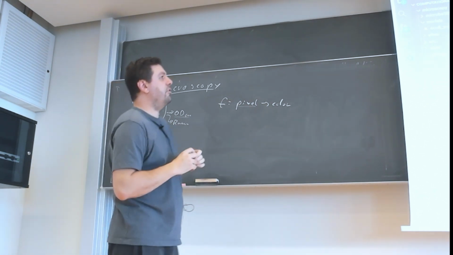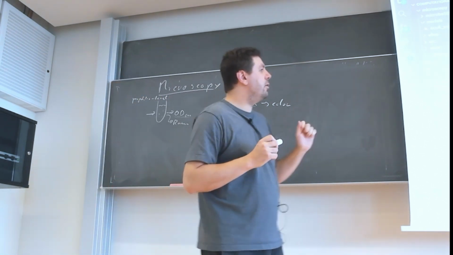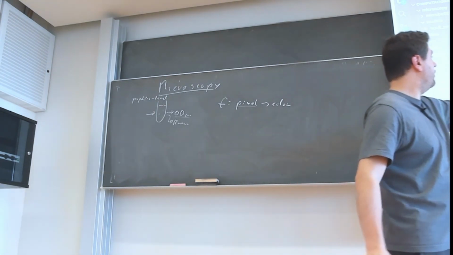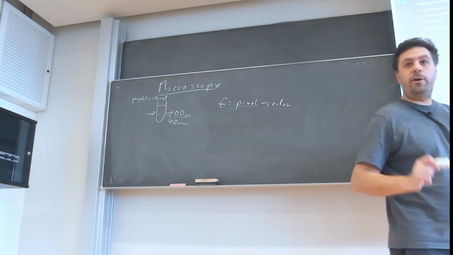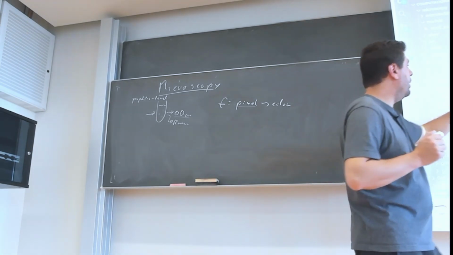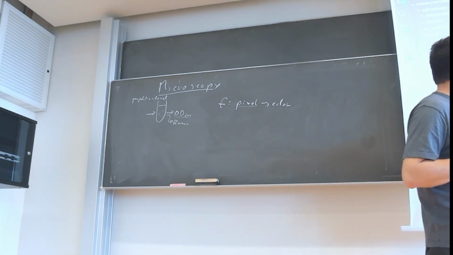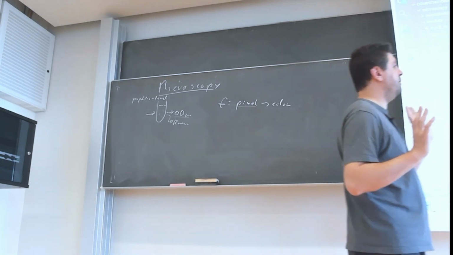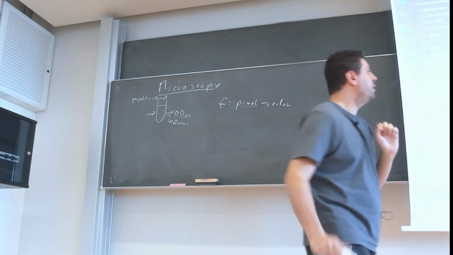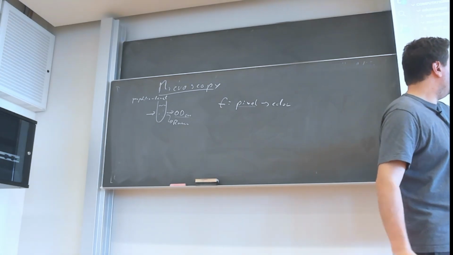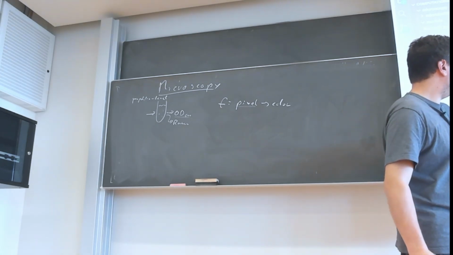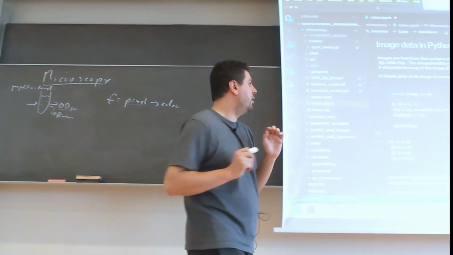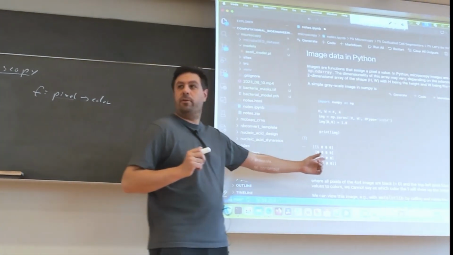And this is what is done, for example, in NumPy. You can very simply create an image. For example, this would be a 4x4 pixel image, and we are just creating one with zeros. We are telling it the type, so the type of each pixel will be a 64-bit integer. Then we set the top left, so the 0, 0, to the value 1, and everything else is kept as 0. So this is an image.